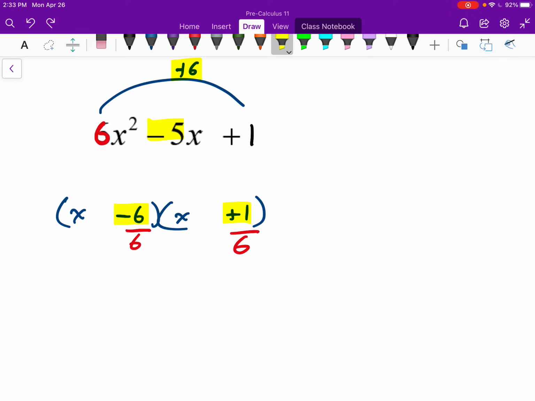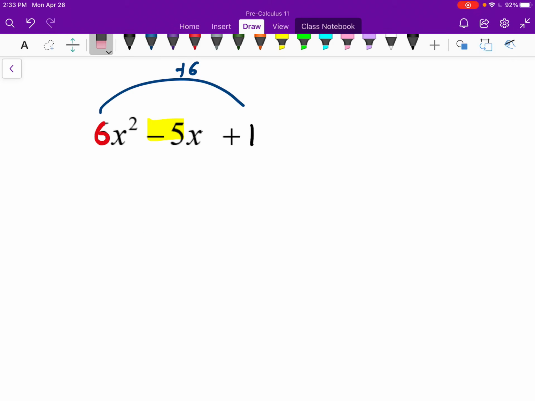So I need to go back a moment. And again, it's a very common mistake. Again, I had a wrong sign. And so the two numbers that multiply to positive 6 and add to negative 5 are negative 2 and negative 3. There we go. Negative 2 and negative 3 make negative 5. Negative 2 times negative 3 make positive 6. Now we're good. Divide each of these by a 6.